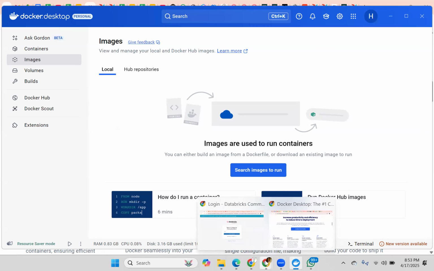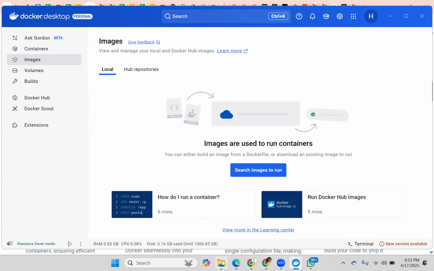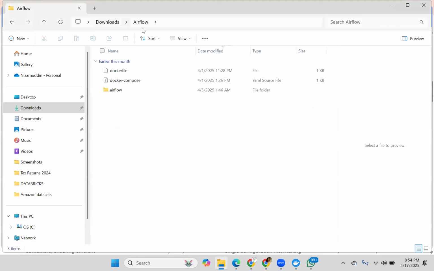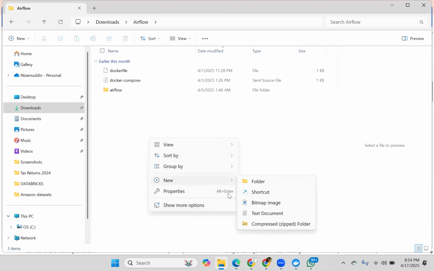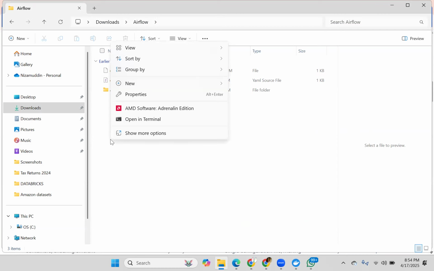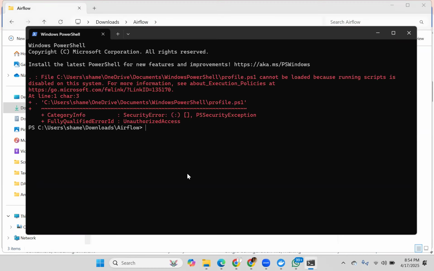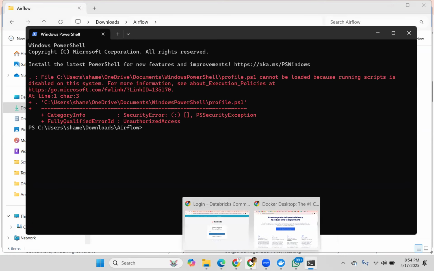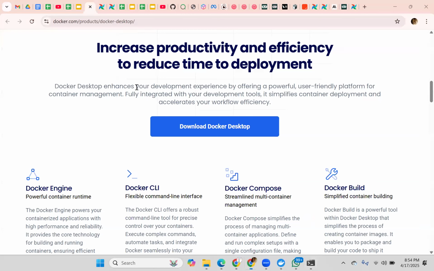The next step to do is pull the image. For that, I'm creating a folder in my local called Airflow, and from here I'm opening my terminal. You have to install another software called Visual Code. So first is Docker, next is Visual Code.